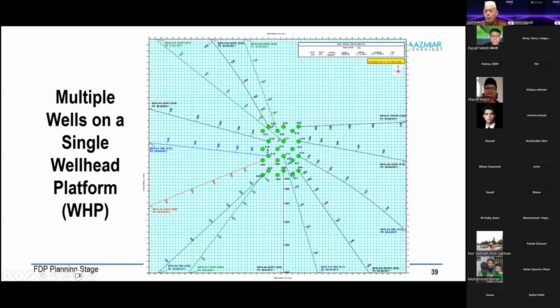So drilling imposes another criteria, where the formation reaction, the formation quality, and the pressure itself will dictate how much the well cost will be. For high pressure, high temperature wells, you're going to talk about 50 million per well. A normal oil well is about 20 million or less. So there is so much variation in terms of cost based on the well condition, the challenges when we're drilling the well, the directional.